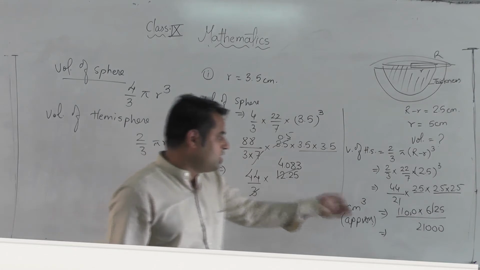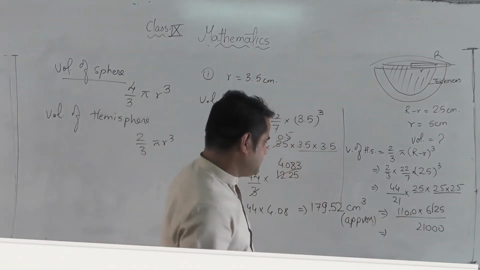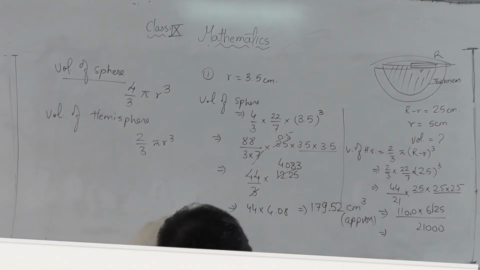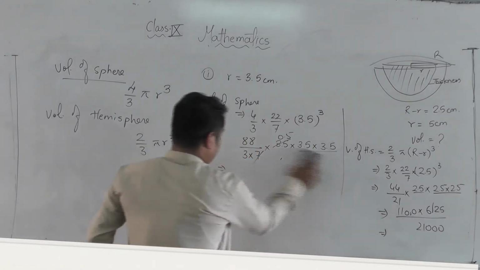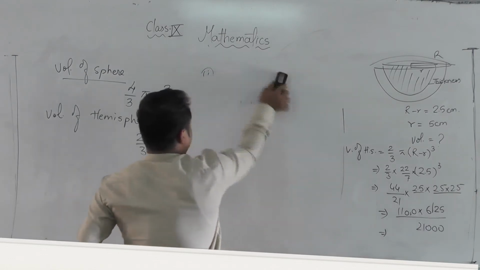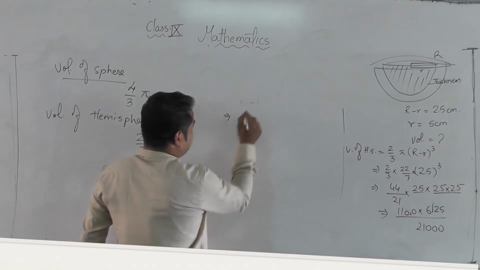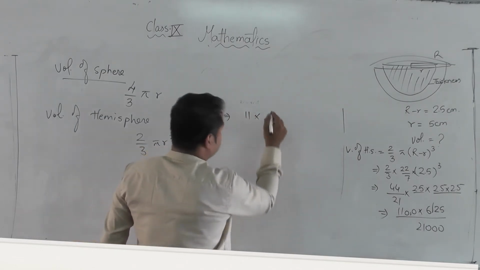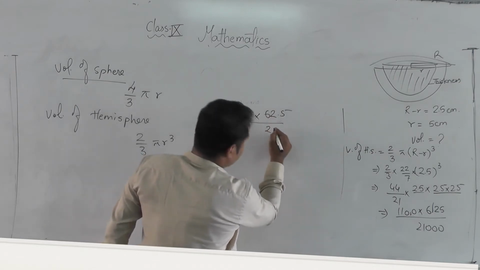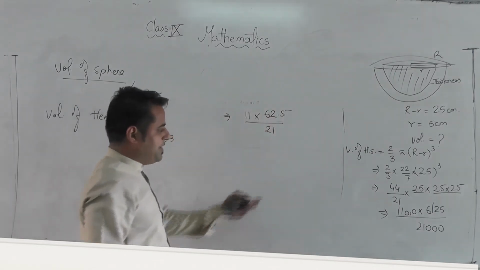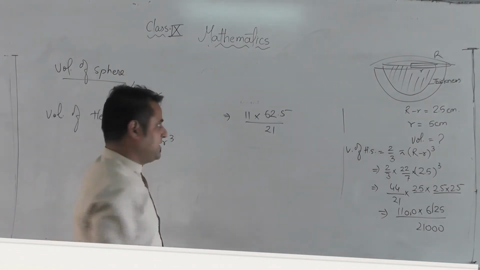As you can do, you can multiply it 10 times. This will also get interesting. I'll show you. See, what we can do here is we just play with that decimal. You can write it as 11 into 62.5 by 21. No need to attach it also. You just multiply the other number 10 times.